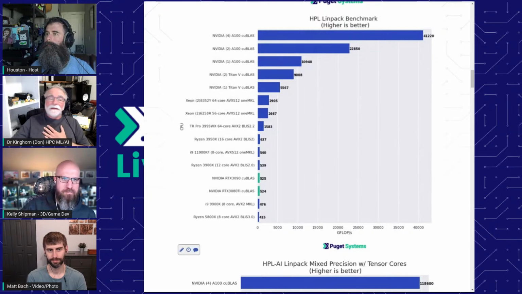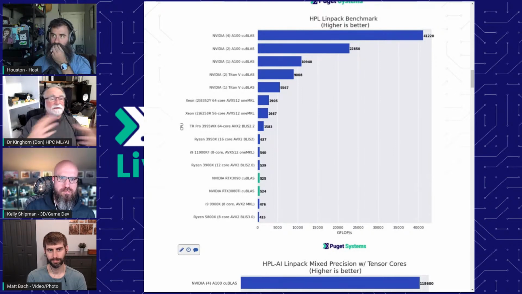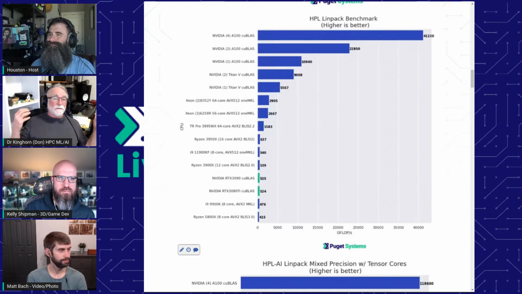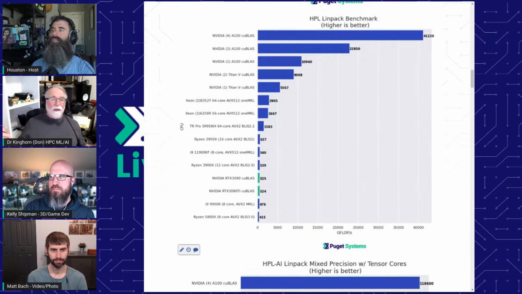And this is the LinPack. This is solving a big system of linear equations, so it's pure numerical linear algebra. It's the bread and butter of what happens for almost all of it. AI stuff does the same kind of calculations, but usually doesn't need double precision. Scientific work, a lot of times, that's a showstopper. It kept people from diving into GPUs early on, because you could not do the level of calculations needed in single precision.